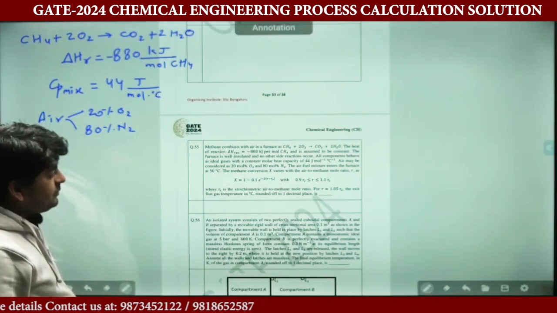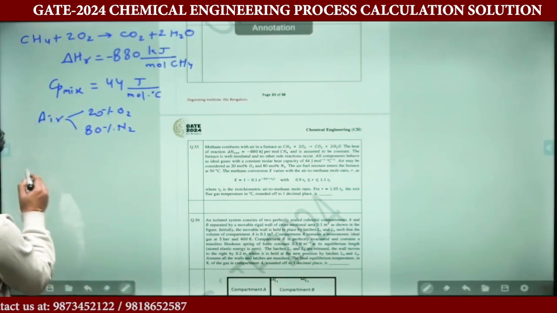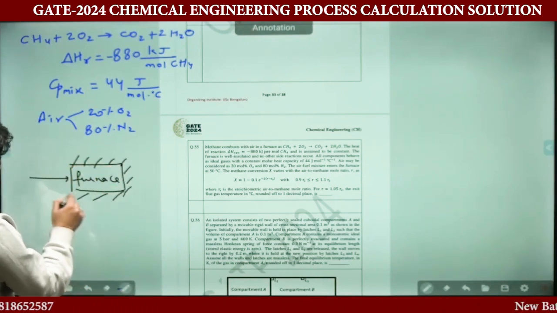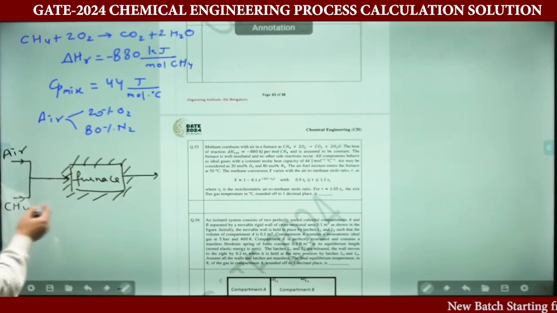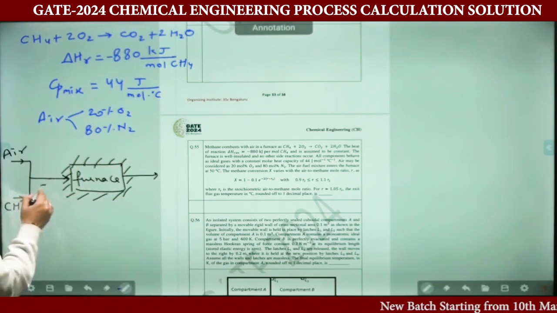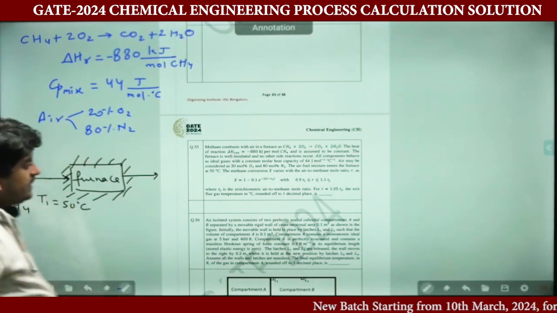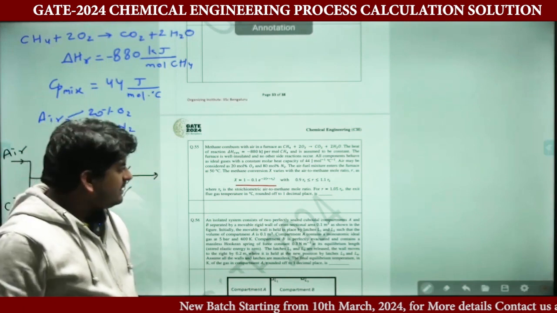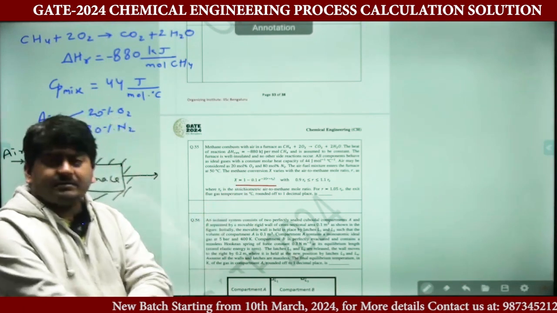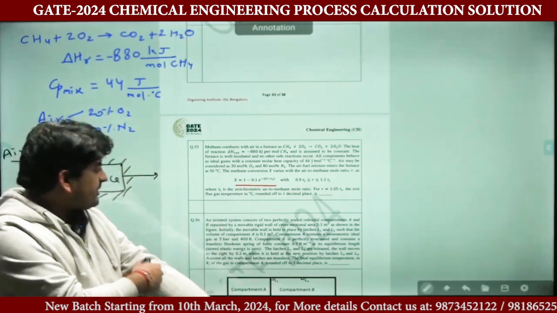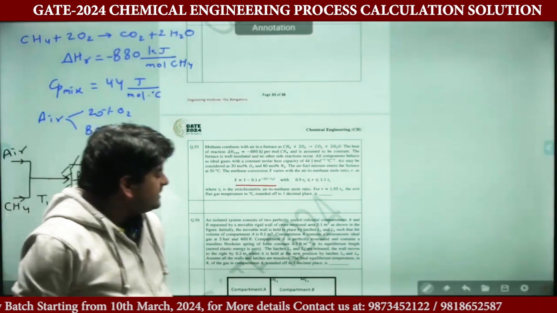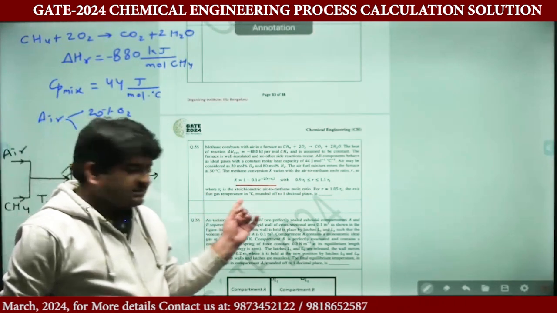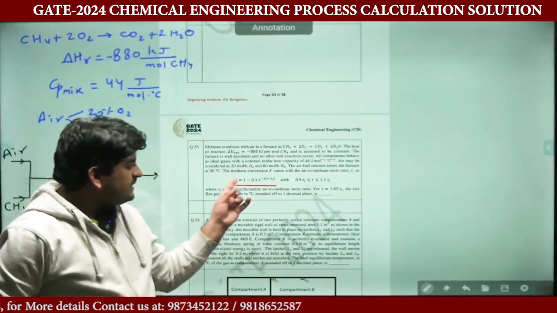Okay, so the air-fuel mixture enters the furnace at 50 degrees Celsius. Suppose this is my furnace, which is perfectly insulated from all the sides. So we can think like this: the air and fuel mixture is entering at a temperature of 50 degrees Celsius. The methane conversion is given, it varies with the air to fuel ratio as this, where RS is the stoichiometric ratio of air to methane, and R is 1.05 times RS. So you calculate RS, then you will get R, then you will get X, and then we will see what we have to do.